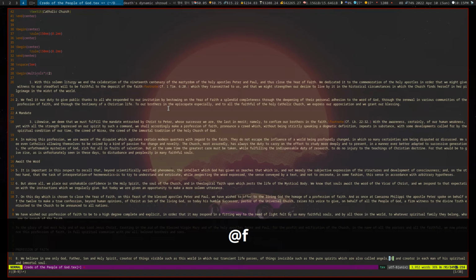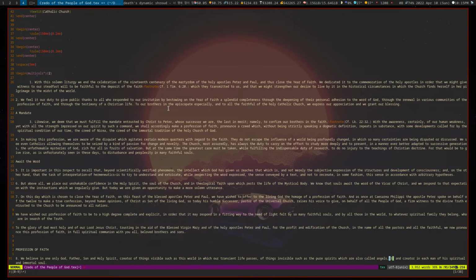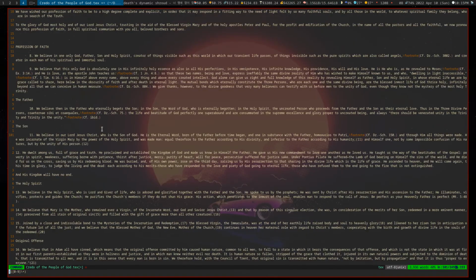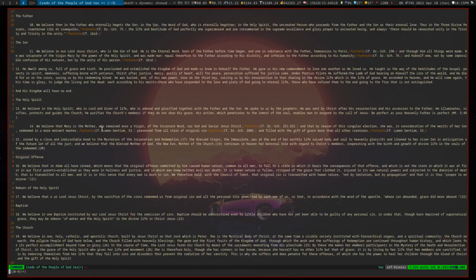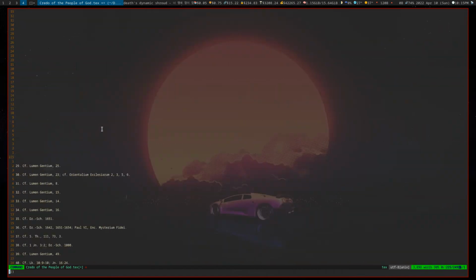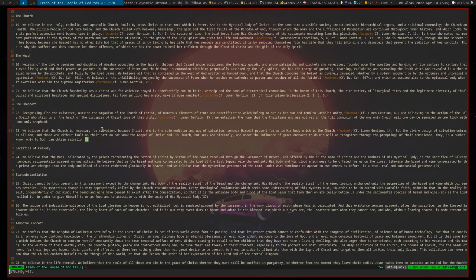As you can see, we've applied the footnote to the actual body of the text in LaTeX format, and we can ascribe any number of invocations of this particular macro. So we can say 100 at F, and it will continue to invoke the macro and act as a pseudo script to look through the text and apply the footnotes.